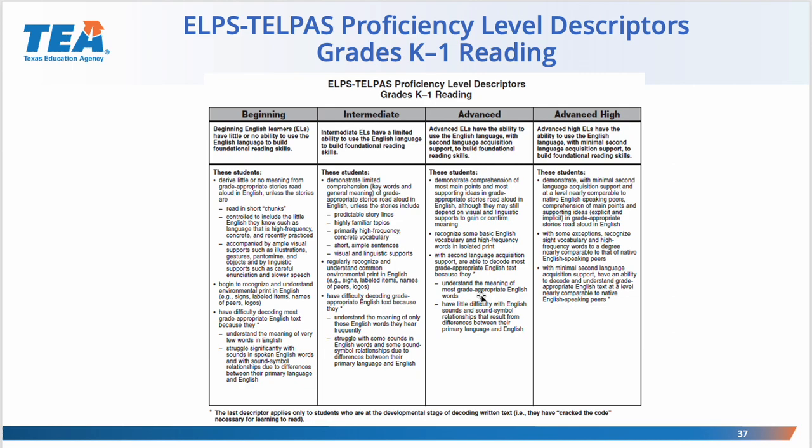So you have to really pay attention to that grade level, because this is one of the rubrics that's specific to K-1, right? The one we just looked at was K-12, so you really have to bring it down. But this one's already brought down for you because it's just specifically to these two grade levels. So again, just looking at the most main points versus limited comprehension. And they're still going to need those visuals, but the main difference here is how much they're able to comprehend from that reading.